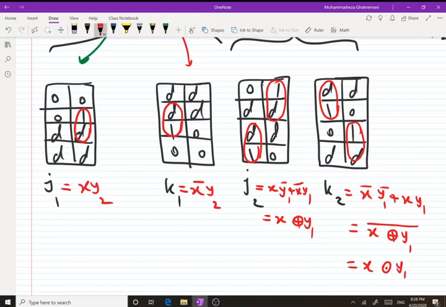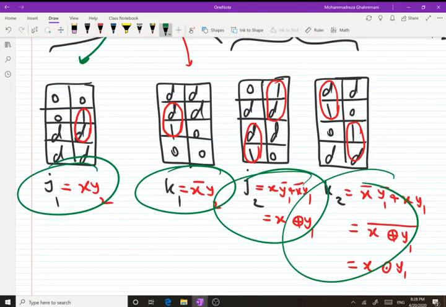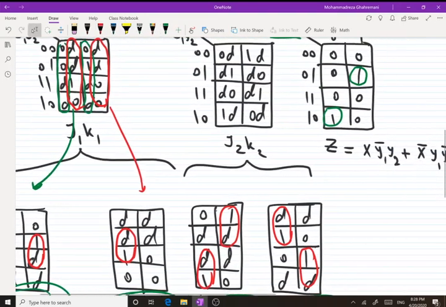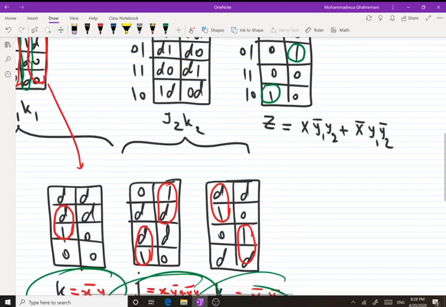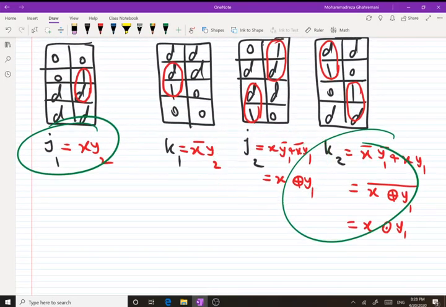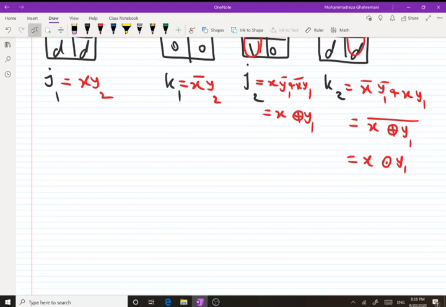Okay, now that we have all functions for J1, K1, J2, K2, and of course Z, we can easily implement the function. Okay, let's implement the function.